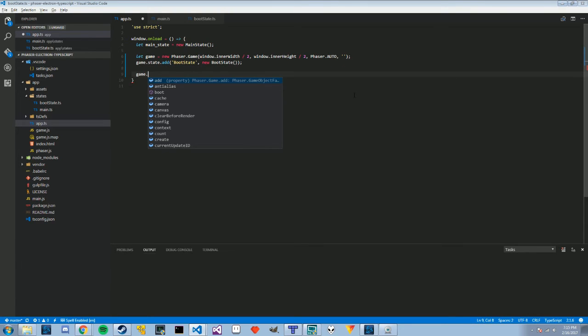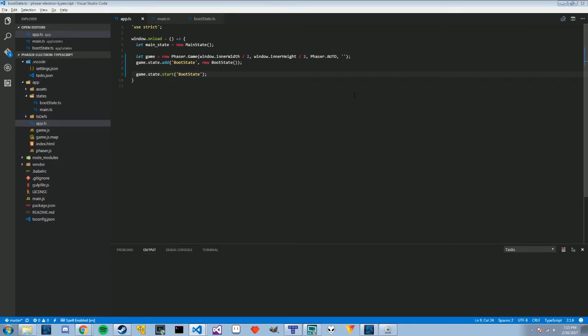Since we're not setting a default state for the Phaser game, we have to actually manually start it. Just like we did in the boot state, where we're going to switch to the preload state from there, we can just call the start function of the state property of a game, and we give it a name for the state to start. And so we can just start the boot state simply like that, because we set up the state here so the Phaser game knows about it, and we've given it this key, or that name, of boot state, and we can start it this way.